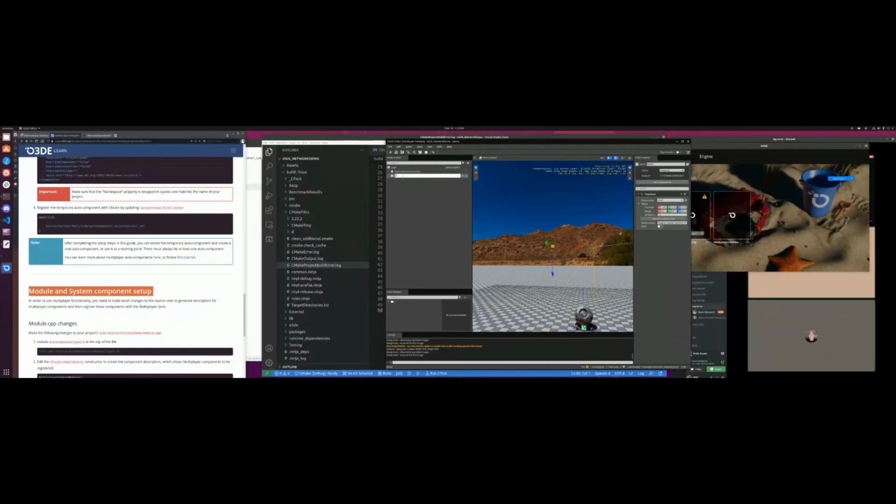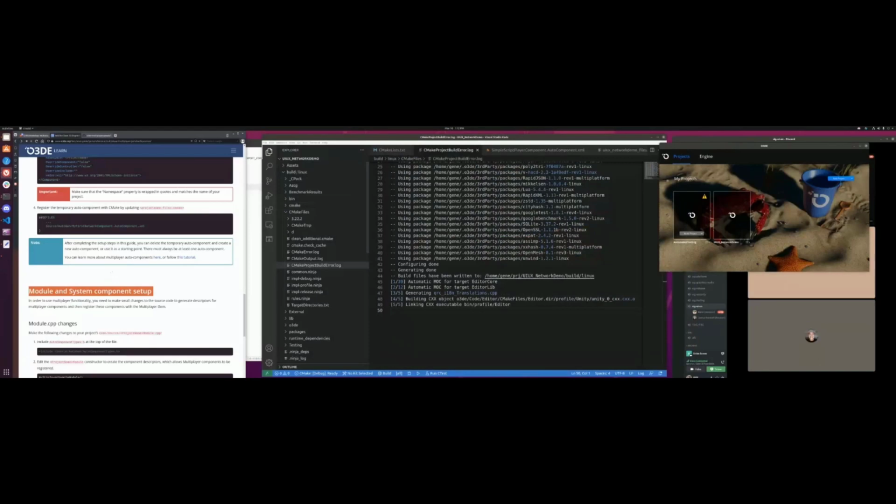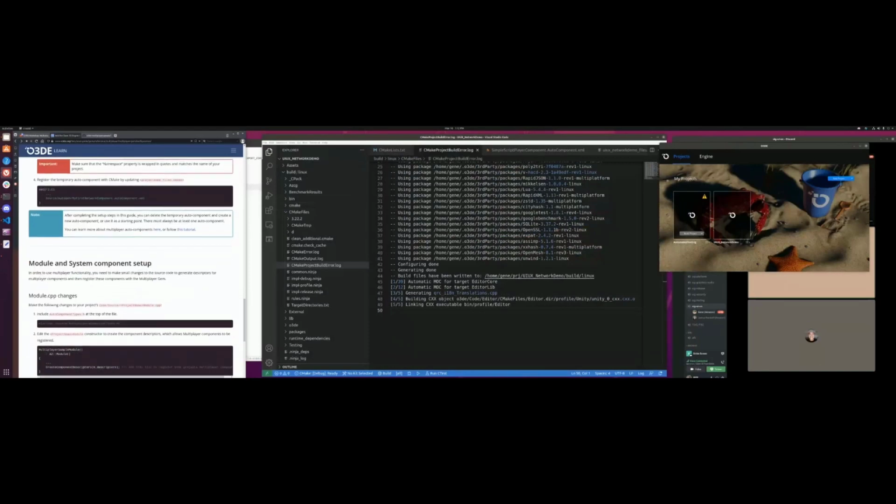So I'm just going to make a new entity. This will be the start of our player. But if we go to add component, we type in, our component was named simple network player component. You'll see it's not in here yet, but that's expected. So at this point, this is all good. I'm going to save this, close out the editor, and return to the following steps here.